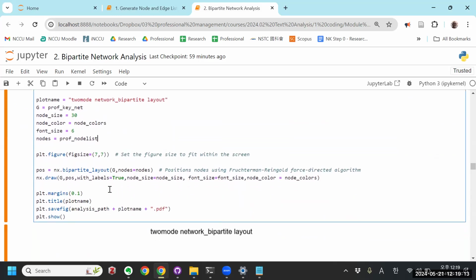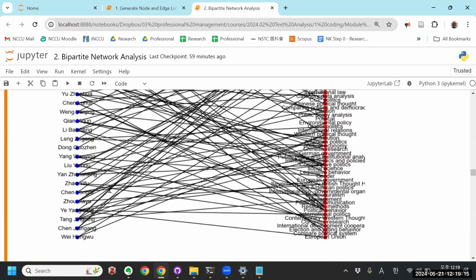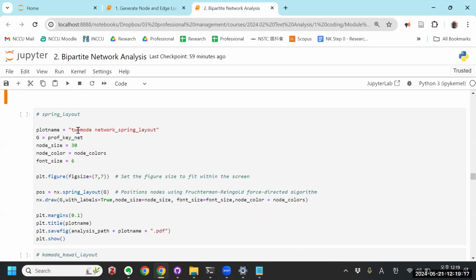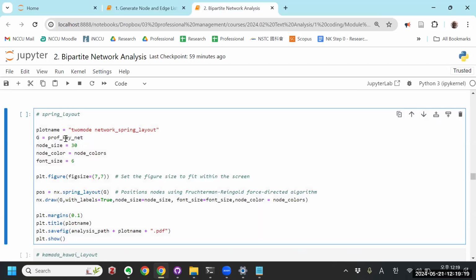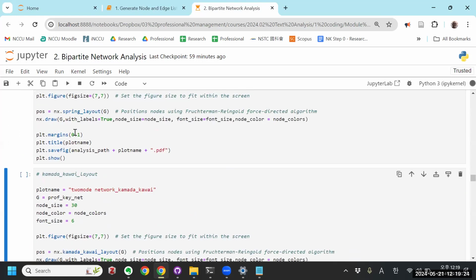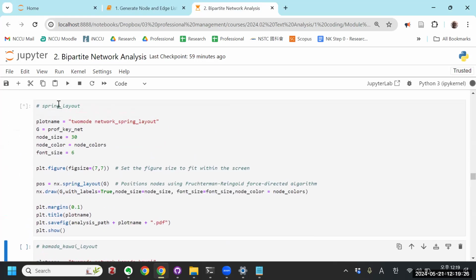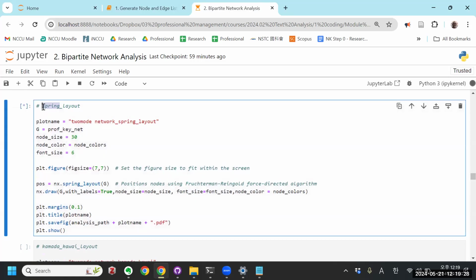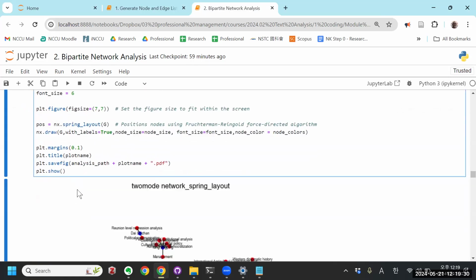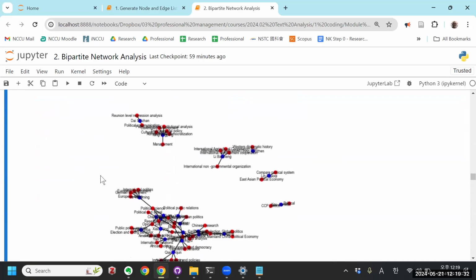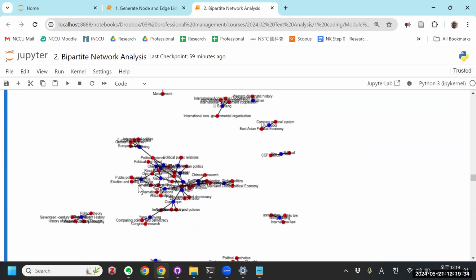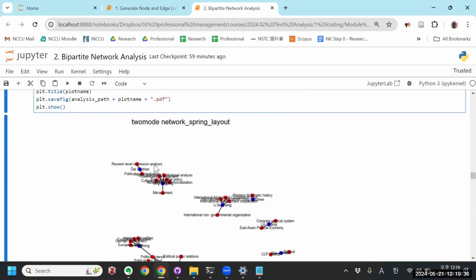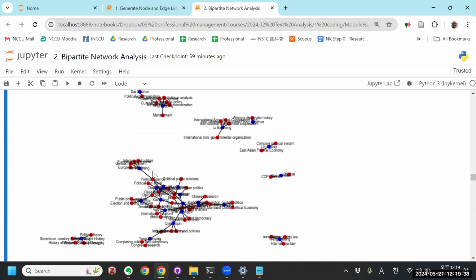Okay, so that's the bipartite layout. Let me show you another layout. Here's the spring layout. This is a 2-mode network spring layout. Same network, same everything. There are different algorithms, like the spring layout and the Kamada-Kawai layout. You can see the spring layout kind of tries to separate them.